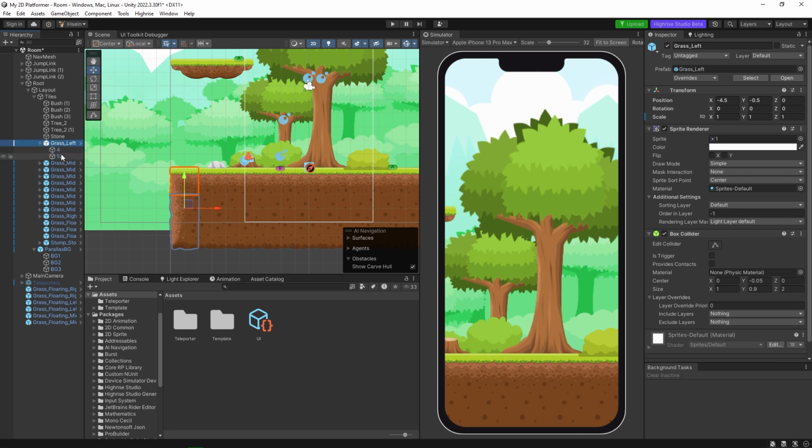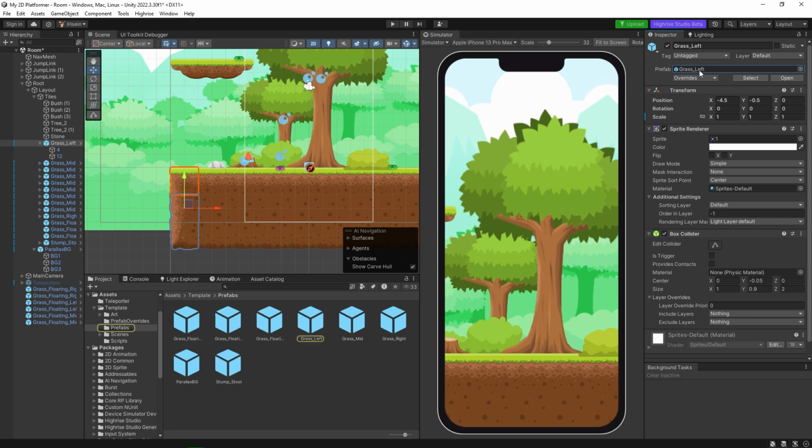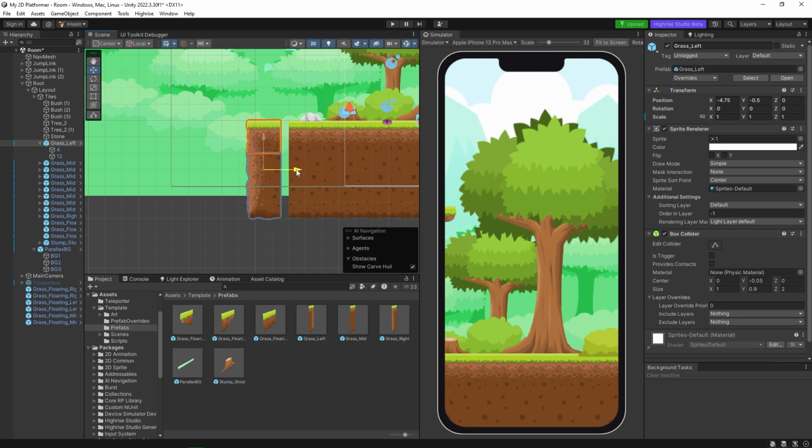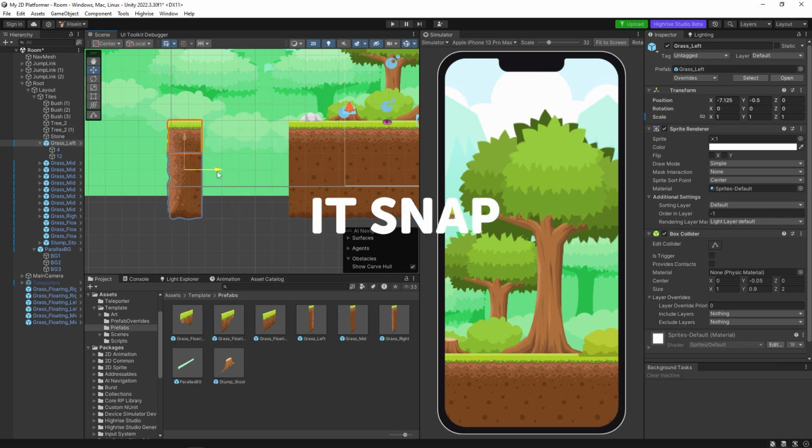So for example, if we click on this one right here and we go to the inspector, we see grass left, and we click on it, it will open up this window right here in the project. Now we already have a folder for you called the prefabs, and it has everything right here, including grass mid, grass left. So let's say we want to expand this platform. So I'm going to move around and I'm going to hit Ctrl and move this because it basically snaps. And I am going to add some more tiles or more platforms in here.